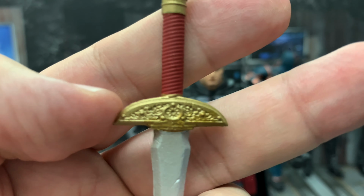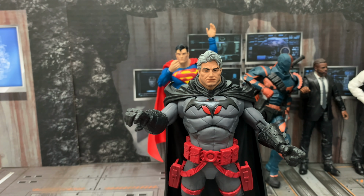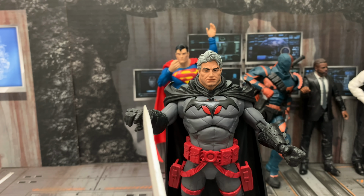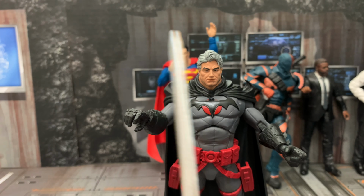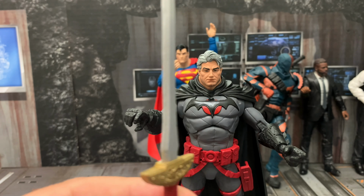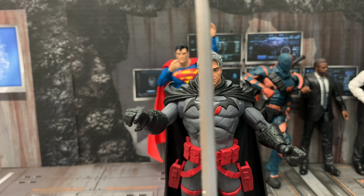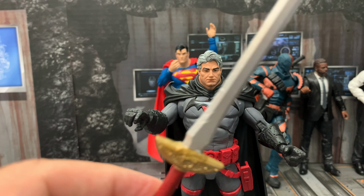Beautiful sculpt on it. And again, McFarlane, it would have been great if you would have added some extra hands. Besides the sword, maybe you could have included the display case that had the gun that killed Bruce. I don't know, McFarlane, this just looks to me like it's lazy work.